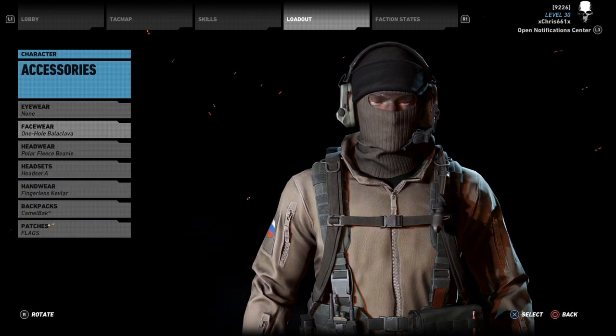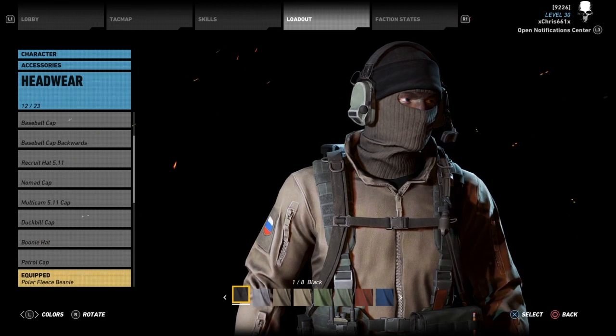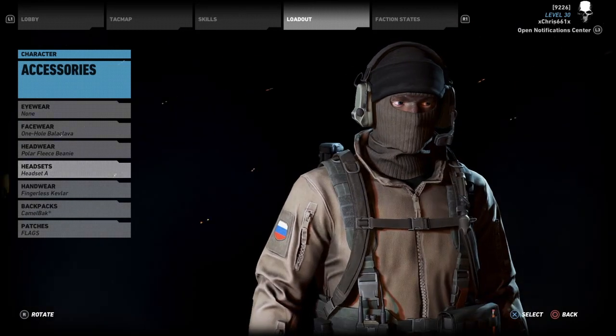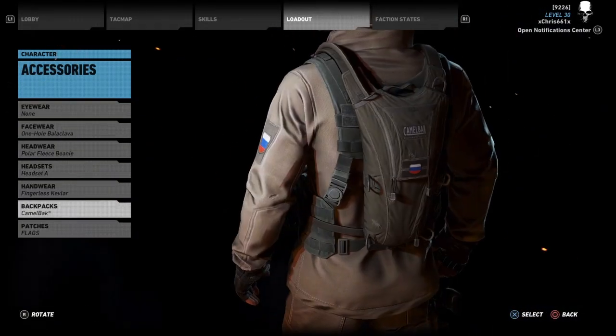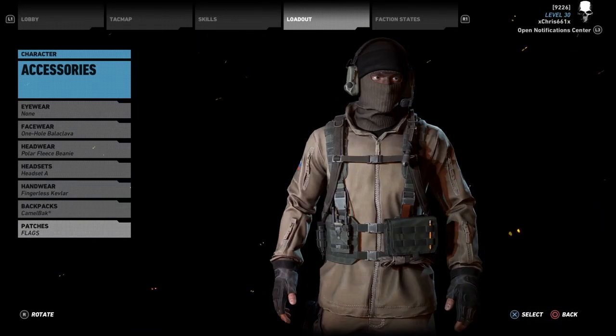I went with the polar fleece beanie because that is what he rocks in Siege. He does have a headset on, so I just went with the headset A. He rocks the fingerless gloves, so I went with that. And then the camel backpack just to hide that there's no backpack. And then, of course, the Russian flag.